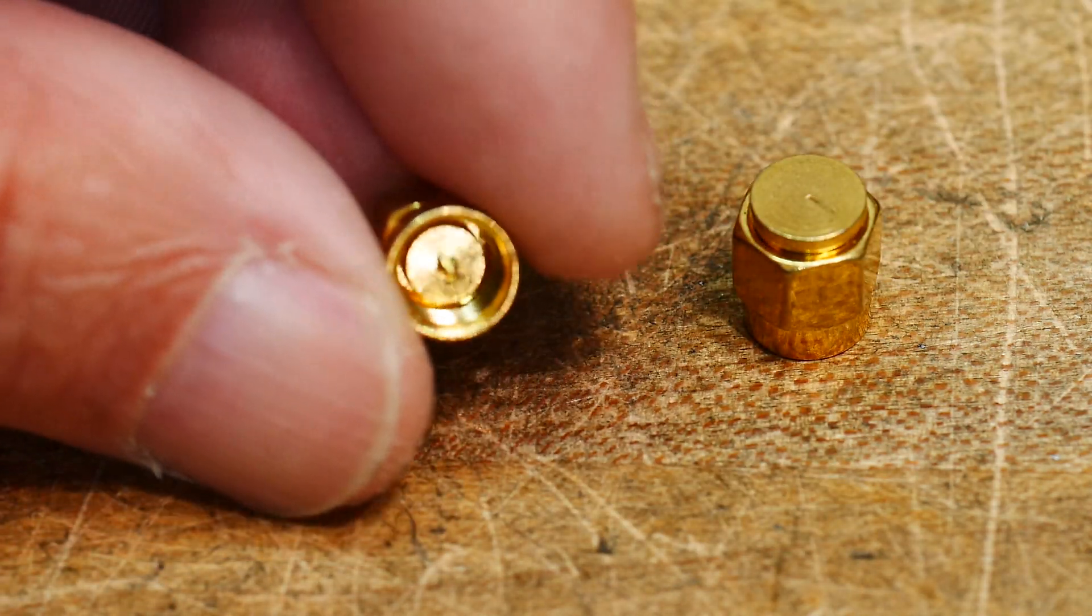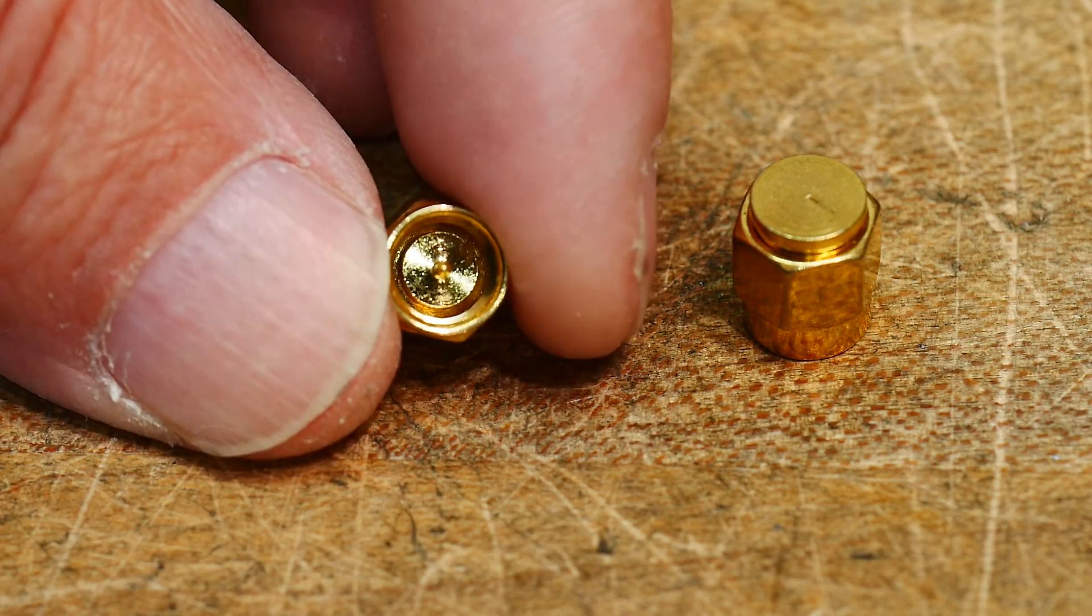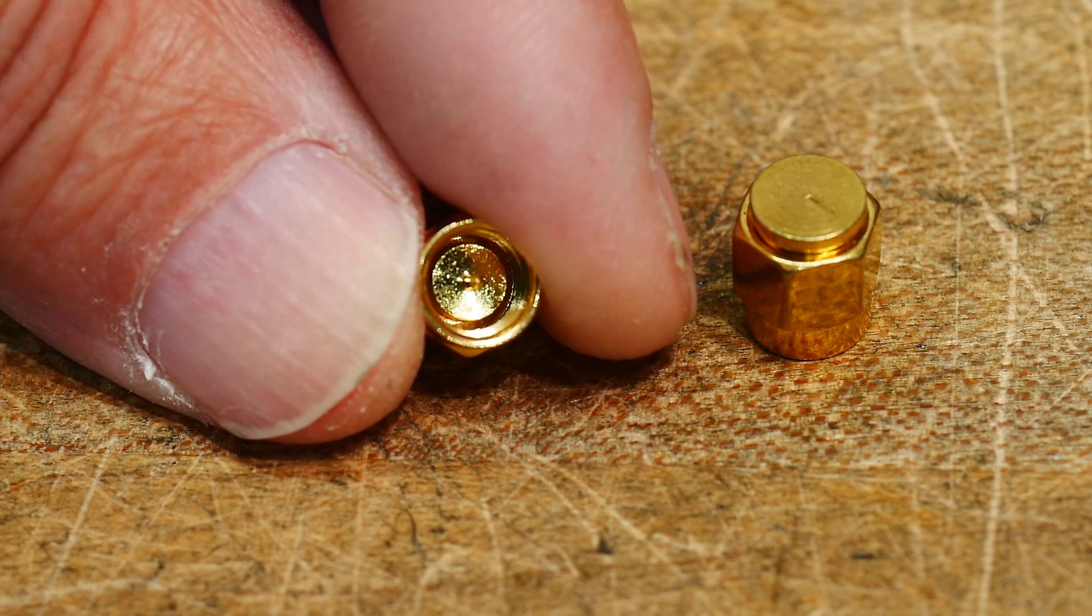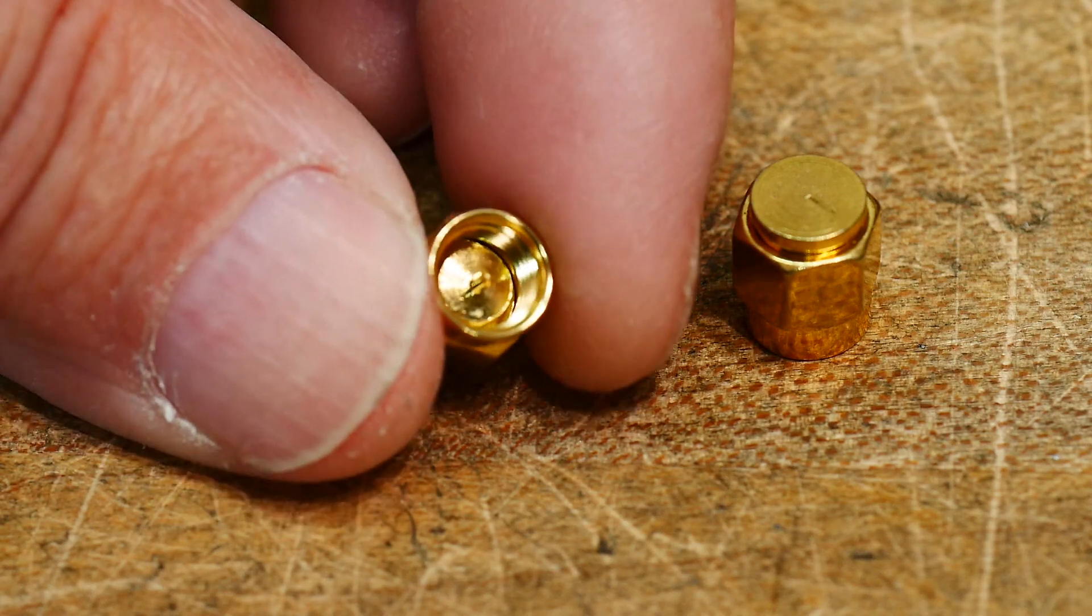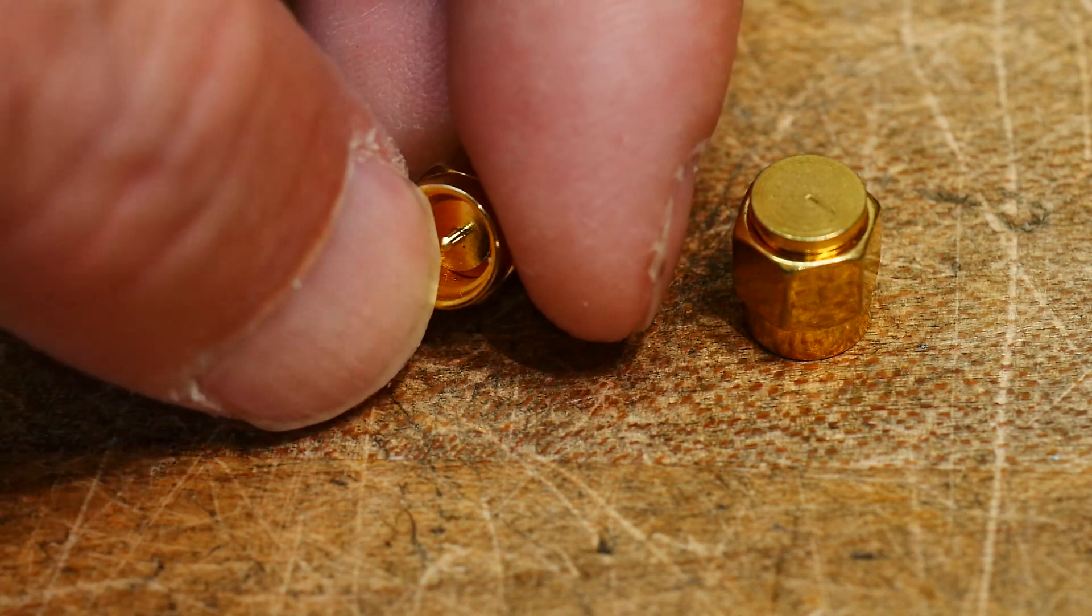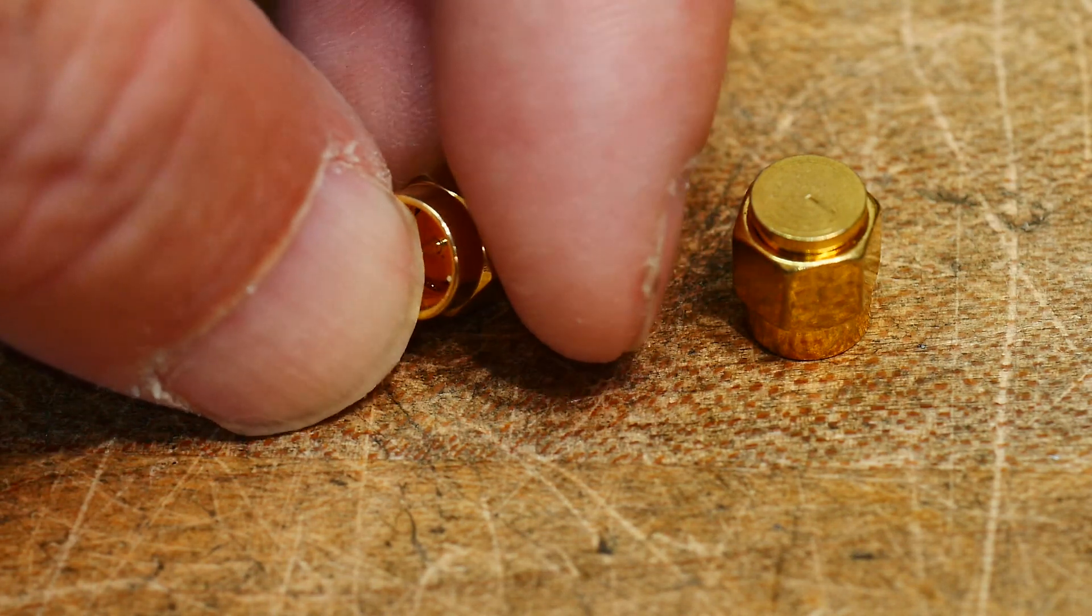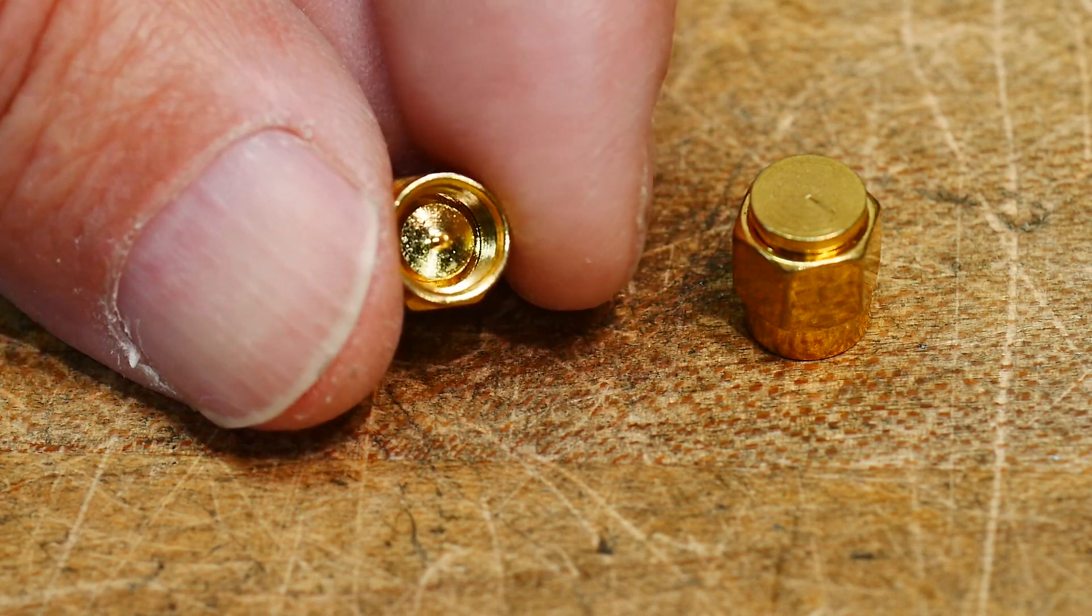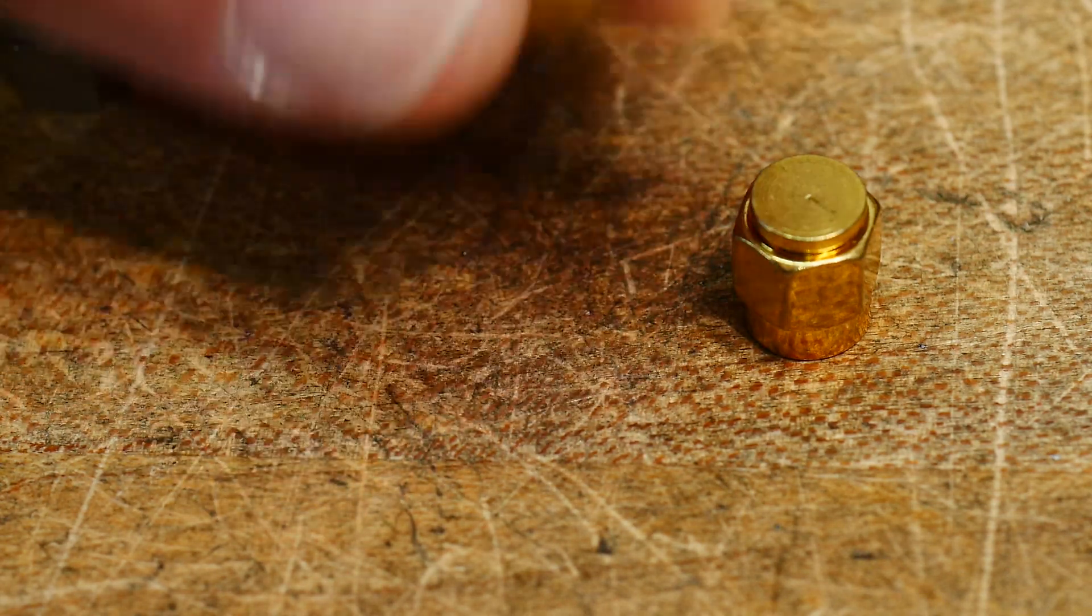This one has a pin inside and it's shiny. So remember that the one that shiny is the short. It's all metal in it and electrically it's just shorted everything out. If you measured the resistance from the pin to the outside it's just a dead short. So this is the short. Shiny is short.